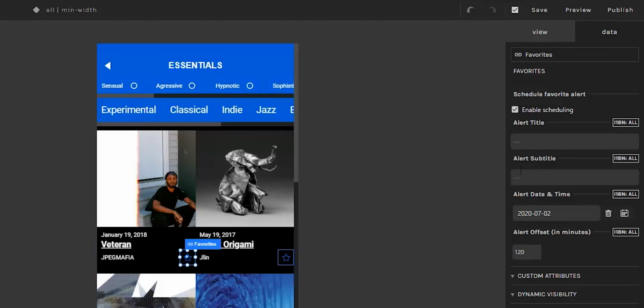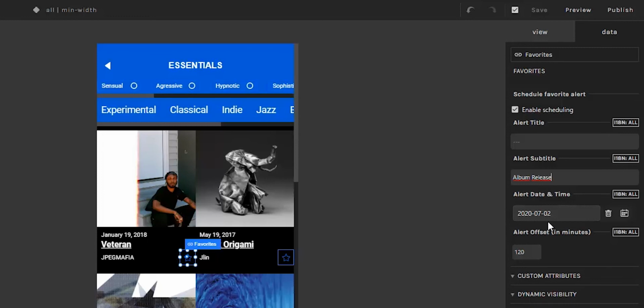We can also add the same subtitle to identify the alert's motive. For the title, we want to be able to show the album's name, and for the date, we want the push alert to be specific to the album's launch date. So all of these fields are going to be populated by the information within the collections, in this case, the albums collection.